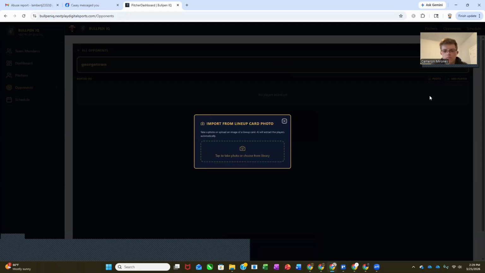If you take a picture of their lineup card and give it about 2 minutes, it will have the lineup with the subs. Everything imports straight from the picture. That's really nice and easy.